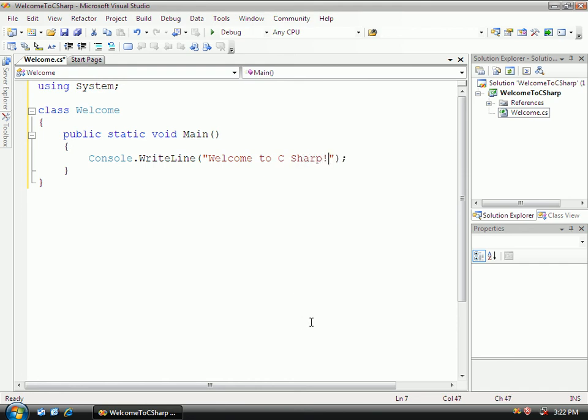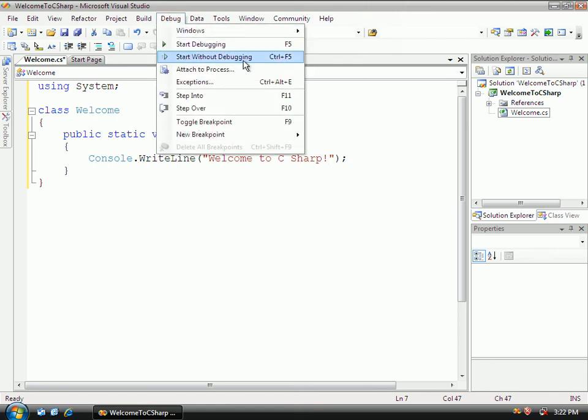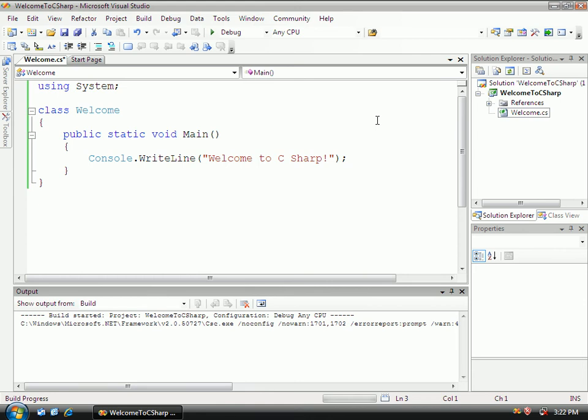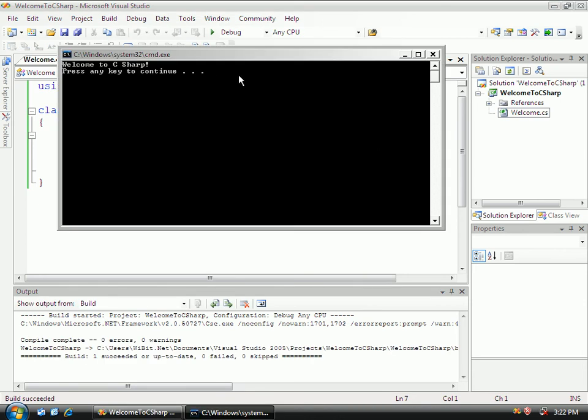Excellent. Those of you that are unfamiliar with the Visual Studio environment, in order to execute this program, we're going to have to do the following. Scroll your mouse up here to where it says Debug. When we select this, we have a couple of options. The one that we're going to select is Start Without Debugging, or for those of you that are into shortcut keys, I being one of them, Control-F5 is the shortcut to do this. So we'll select that. Excellent. We can see that we have a command terminal where it just prints the words Welcome to C#.